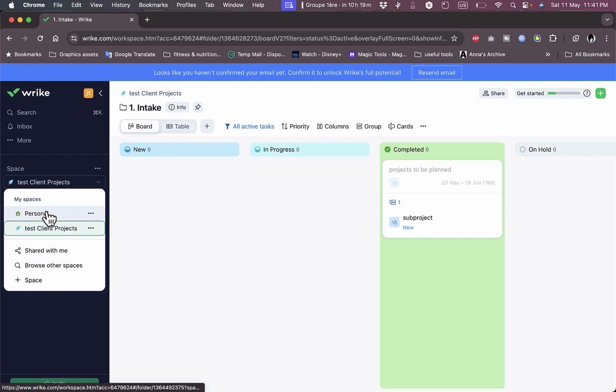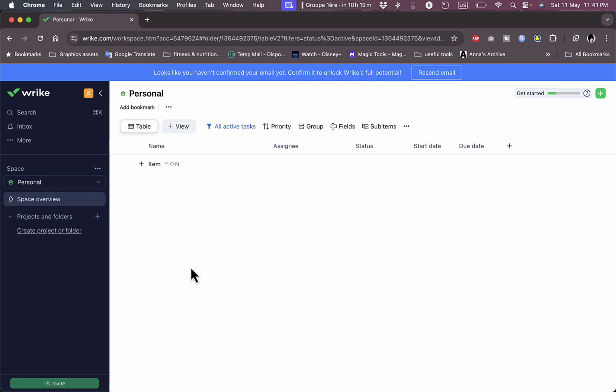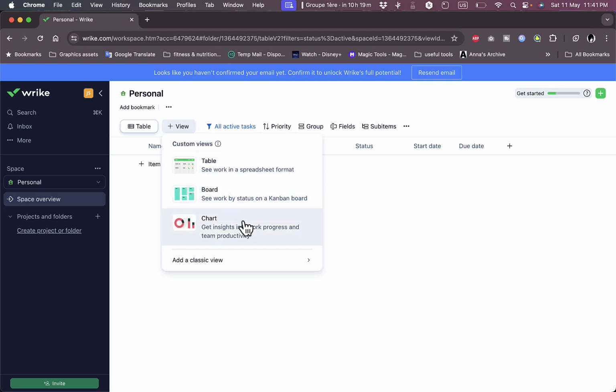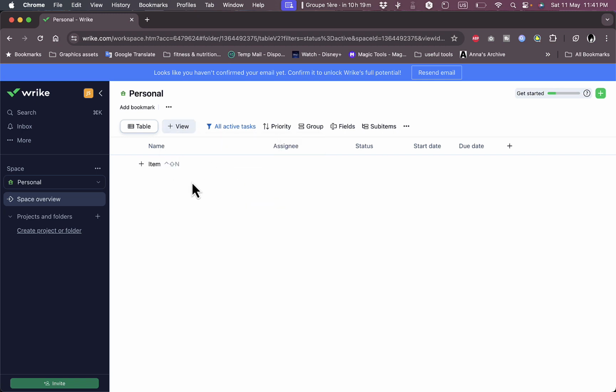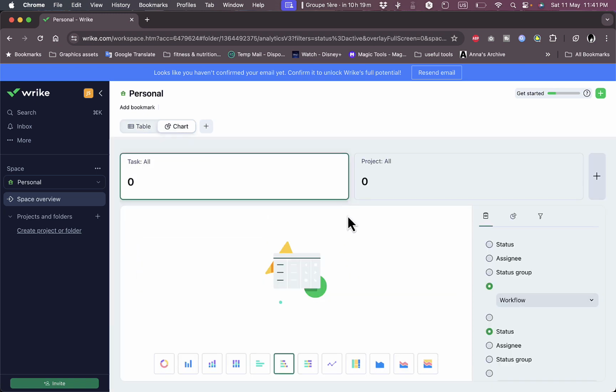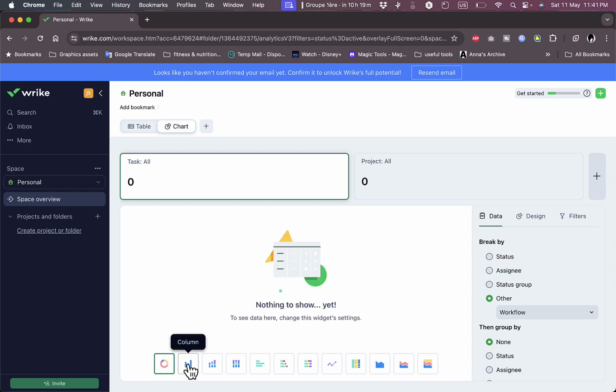Now let's go back here to my personal space. I also have a table view, and I can add a view, add a chart view. Okay, let's name it chart. Of course, nothing will show since I haven't added any status, any projects, any statistics, anything. It's not going to do anything. However, you can see the types of charts. I have a pie chart, a donut chart, sorry. I have column, I have all kinds of charts that I can add. So that's basically it. That's how it is to manage your projects on the Wrike platform.